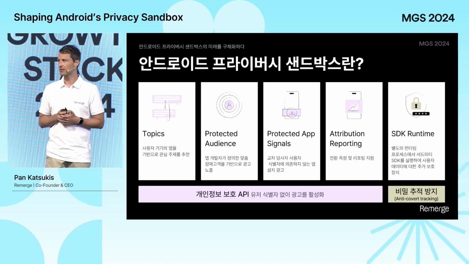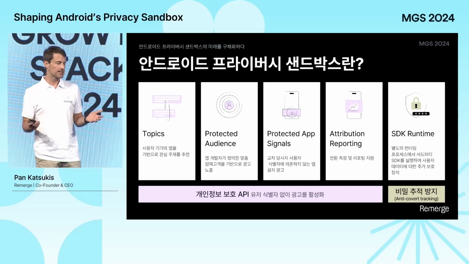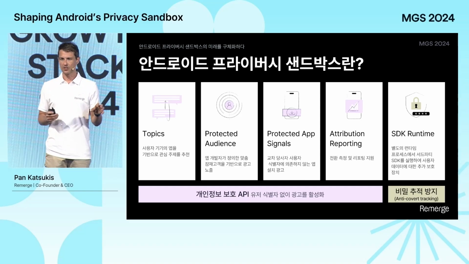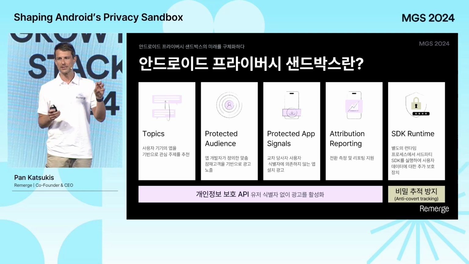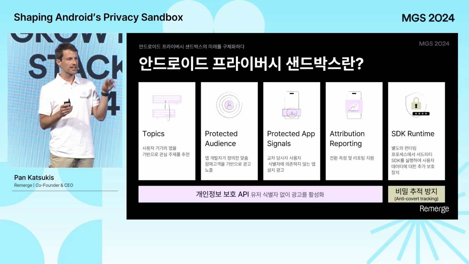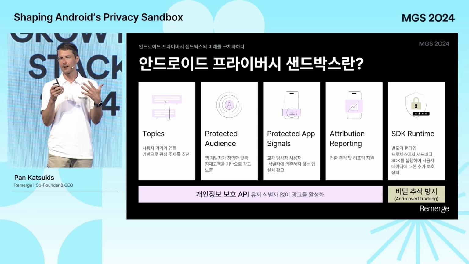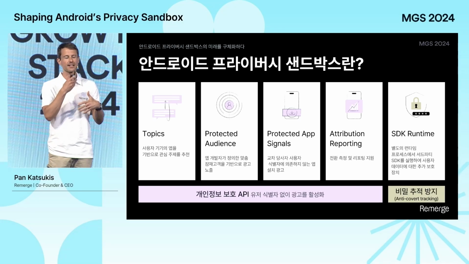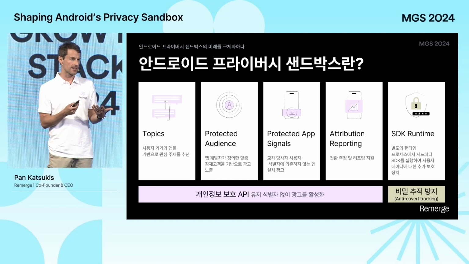So maybe most of you already know how Sandbox is built, or what the key difference is. Privacy-wise, the biggest difference is that the data on Android will stay on the device. The idea is that no data is going out of the device, and it's designed so that data is collected and aggregated, and then targeting and reporting are updated in that way.